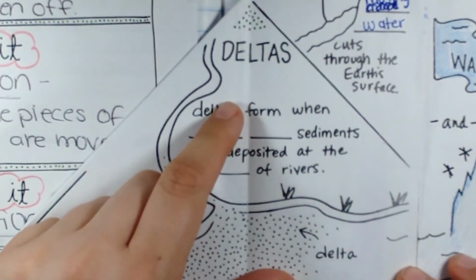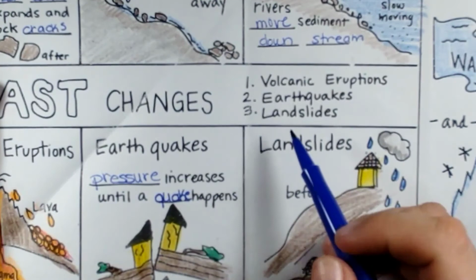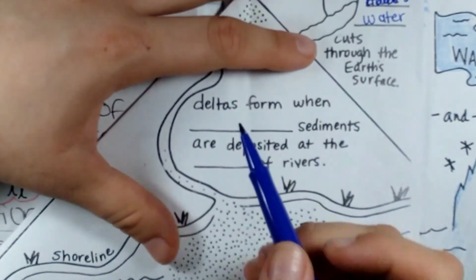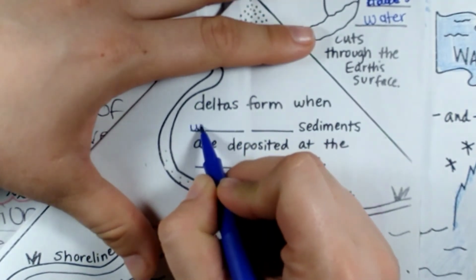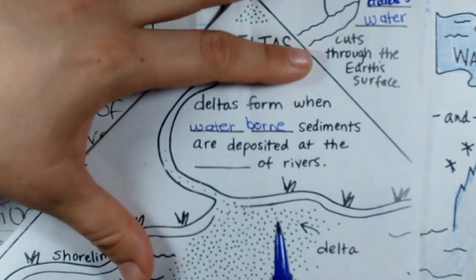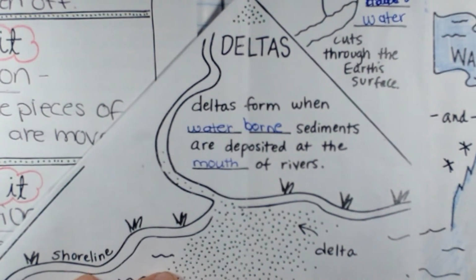And then we have deltas. Deltas form when water sediments are deposited at the mouth of the river. So let's think about this right here. It carries the sediment away, and then eventually it has to stop somewhere. Well, if there's no more moving water at the mouth of a river, then the water is going to stop moving the sediments, and then it is going to just sit there. And it's going to pile up and pile up and pile up. So that's what a delta is. Okay, and I'm going to color this and come back.